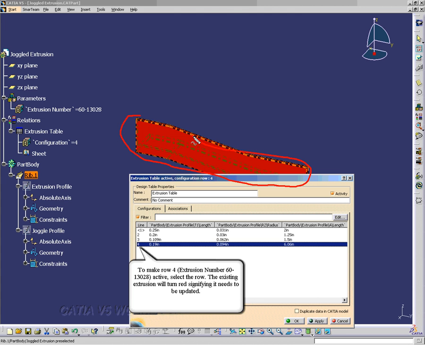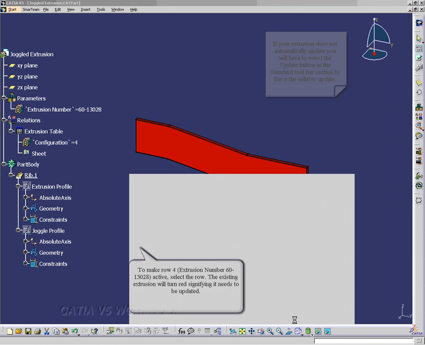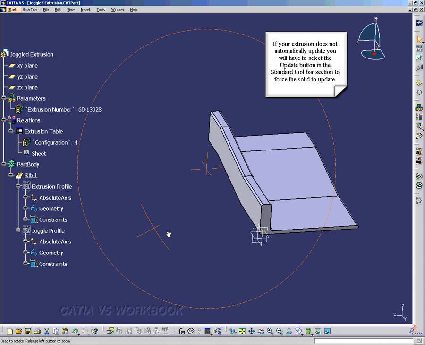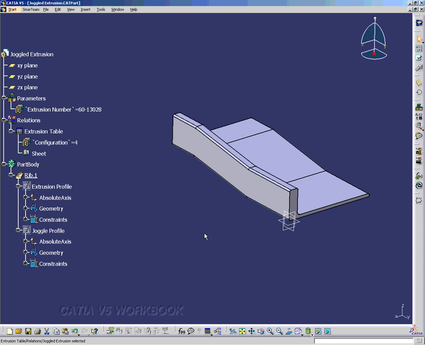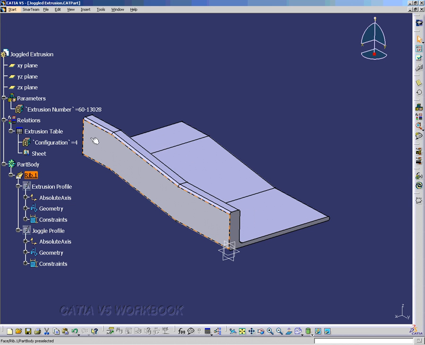It needs to be updated, and as we select that, I have my options set to be automatically updated, so it automatically updates, and notice that our part is updated, and also the parameters in the specification tree are updated, such as the extrusion number. The extrusion number is now 60-13028, and the configuration is equal to 4 and not 1.